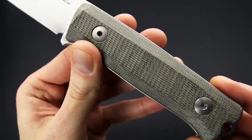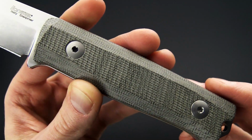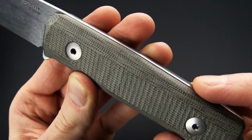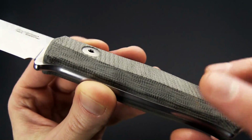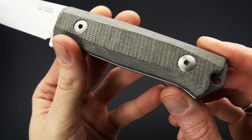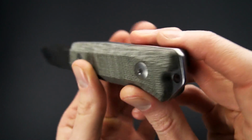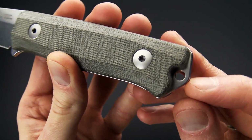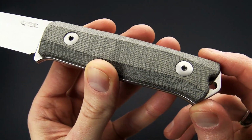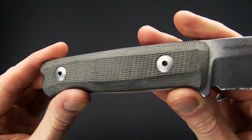This version has green Canvas Micarta handle scales, and all of the variants have 3D texturing on the flats of the handles for traction, and then contours around the sides for comfort in multiple grips. Got a crowned spine all the way through the full tang to the exposed pommel end that has a nice lanyard hole, and the handles are attached via stainless steel Torx construction.